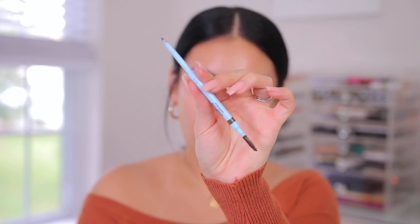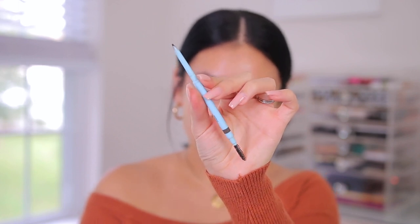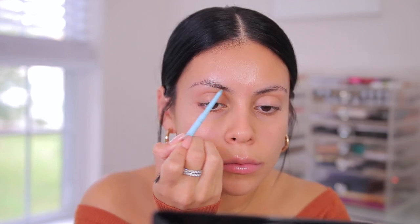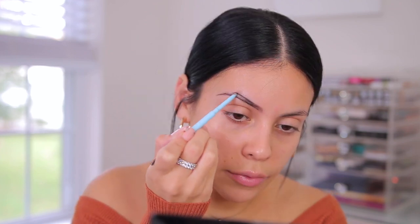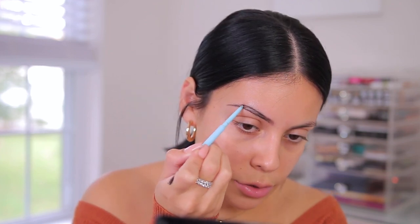Okay guys, so we are starting off with no makeup, fresh face. I'm going to do my brows first. I'm going to be using the precision brow pencil from Joah Beauty — one of my favorites, you can get it at CVS. I really like this one because it has a really nice tiny tip and it also comes with a spoolie on the end. I'm going to use this just to outline my brows and follow my natural brow shape. I completely ran out of my Colourpop precision brow pencil, which is my holy grail, so I'm using this one, which is another favorite.